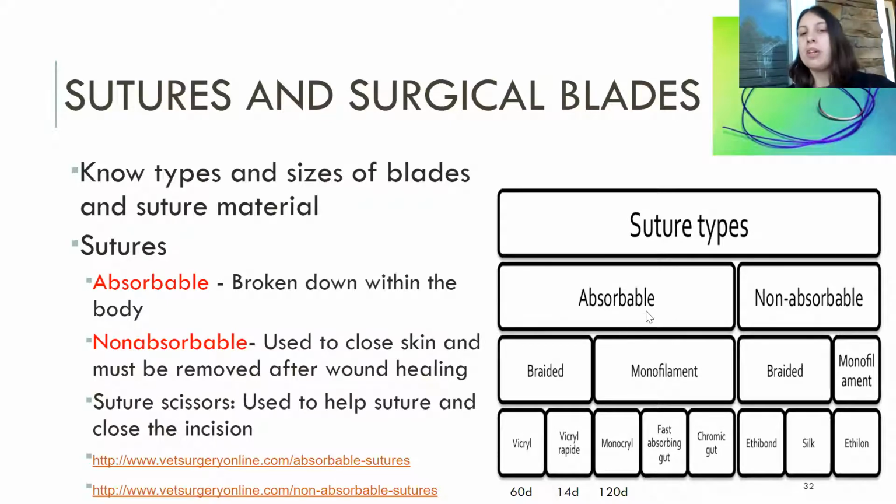Absorbable is going to be able to be broken down by the body, and you're typically going to put that somewhere that's going to have a quick heal time. It doesn't have to endure a lot. It's not in a place that the body bends a lot or has a lot of stress put on it. It's going to easily heal up.